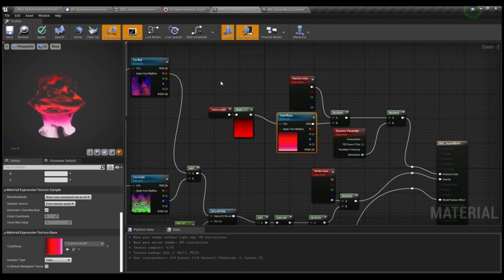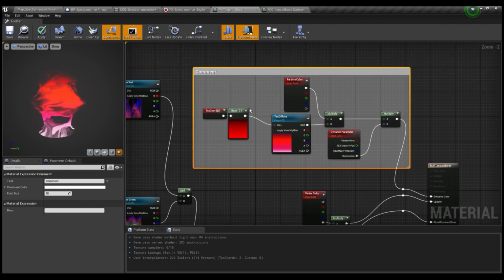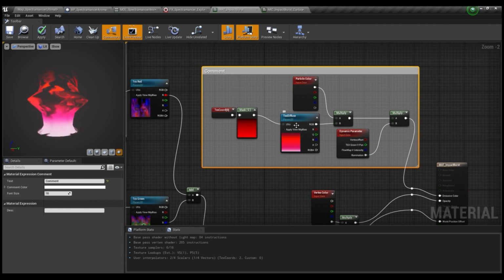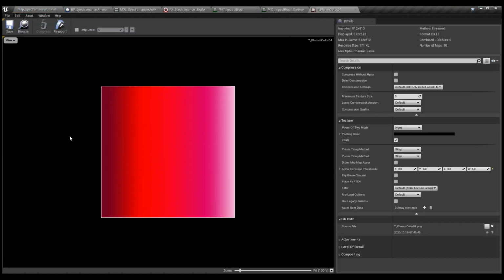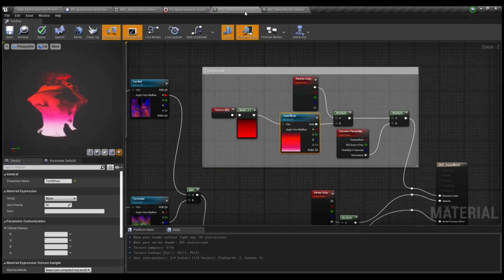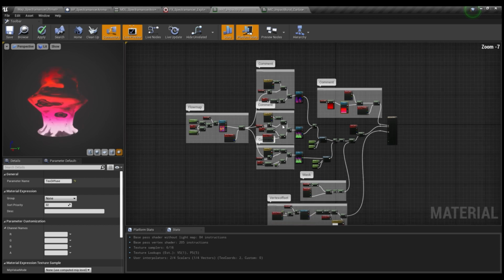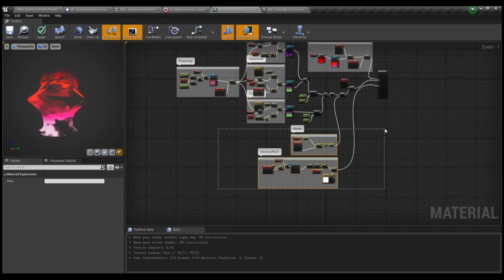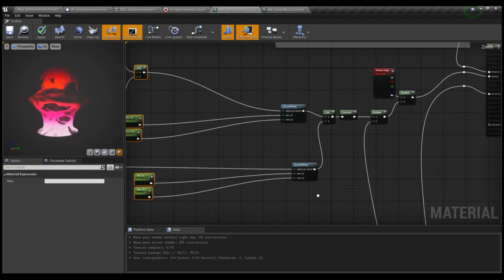explanation right now. So this is the color and how I handle the color. I use for that a color LUT, a lookup table. So I take this texture, so it's a gradient. You can see it, I guess. And I remap that from the bottom to the top. Okay. And this is the good one. So this handles the color. This will handle, yeah, that's a lot of nodes. I'm just gonna push that down and push that on the side, so you can actually see, it is quite simple.